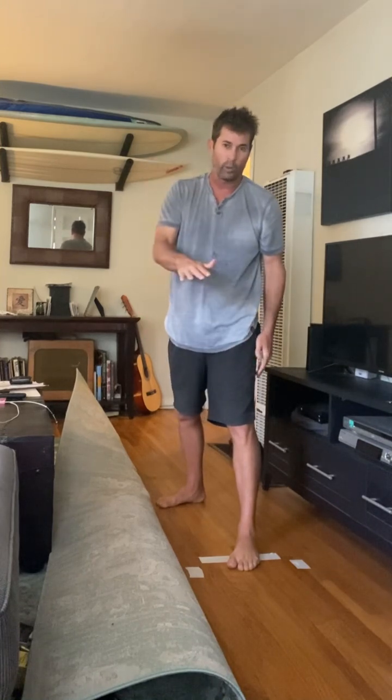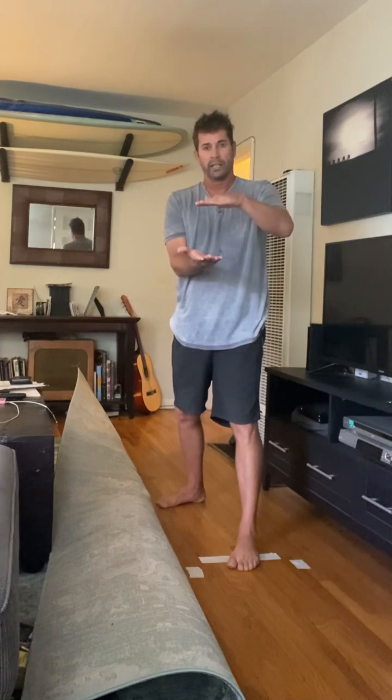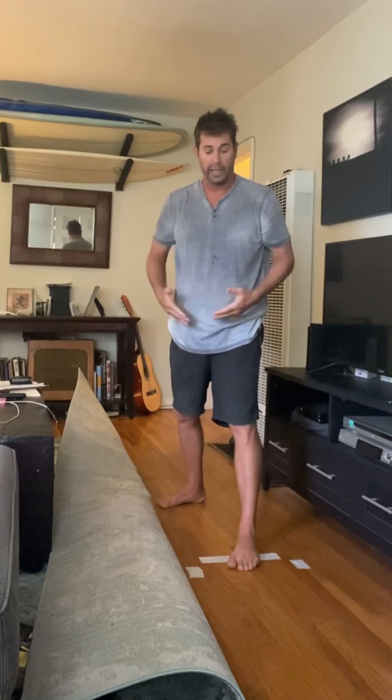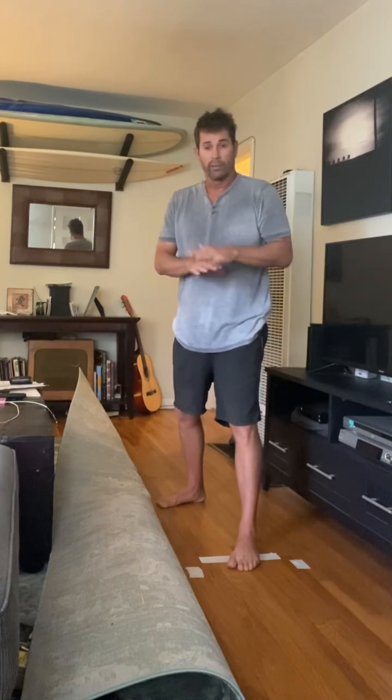There's already going to be some space between your body and the board. By jumping up, you're creating more space, and that board is probably turning a little bit because you have fins. If you jump and create that much space, there's a good chance you're not landing in the middle of the board. The slide-up teaches you to stay down the middle and keep your hips low to the board, so you have a better chance to get your feet in the right spot — taking away that extra space.